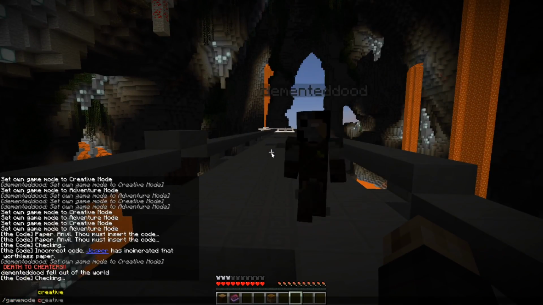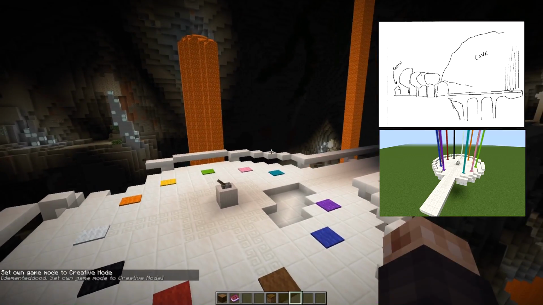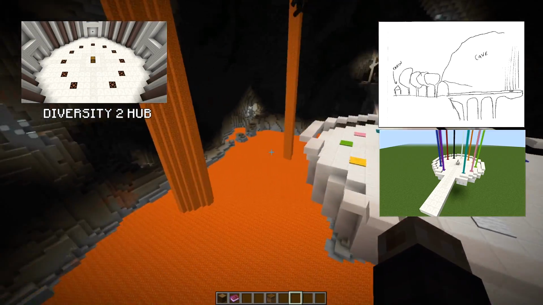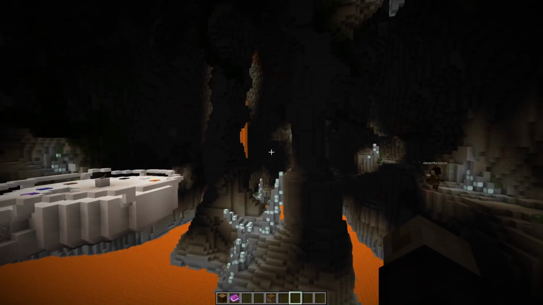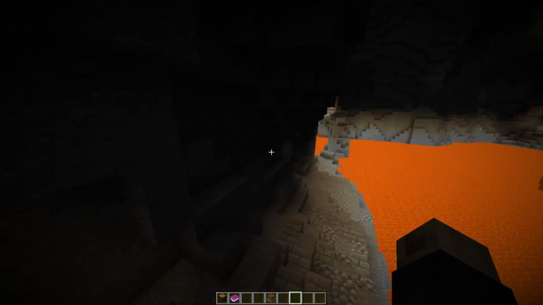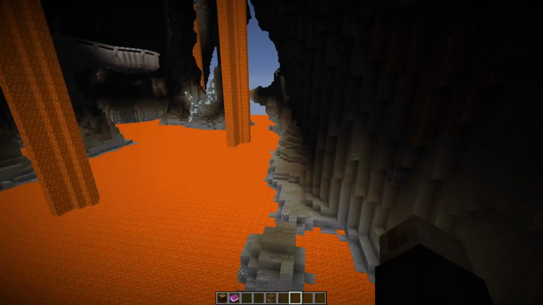I'm going to go to creative. And I sent you this picture. I think that was one of the first sketches you sent me. It's kind of a copy of Diversity 2, but opened up. And then you said, I'm going to build a whole huge cavern around it. And I'm like, oh, it looks great. Looks amazing. And then you're like, hey, did you go around it? I'm like, wait, what do you mean? And you had this whole pathway around it. But it didn't do anything. Yeah, I spent a lot of time getting it to work and no plan.